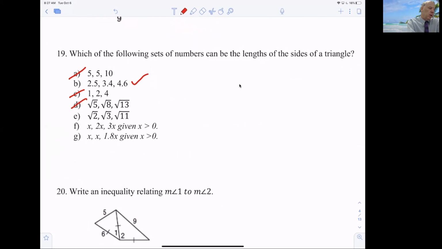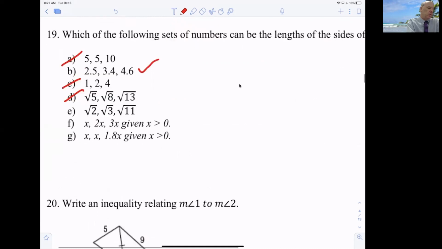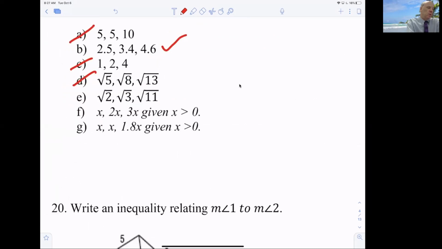Now, tell me about D, because we haven't worked on that in a while. How do I do D? And multiply 5 times 8 for the square root. So no, let's double check this, guys, because that's kind of close. What's the square root of 5 plus the square root of 8? Square root of 13. No, it is not.